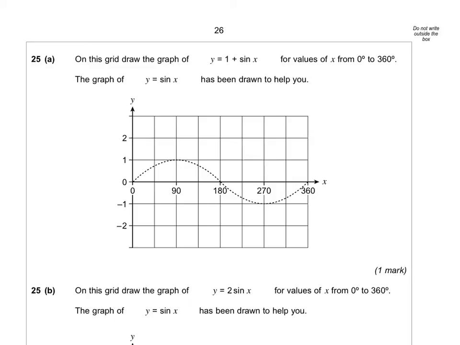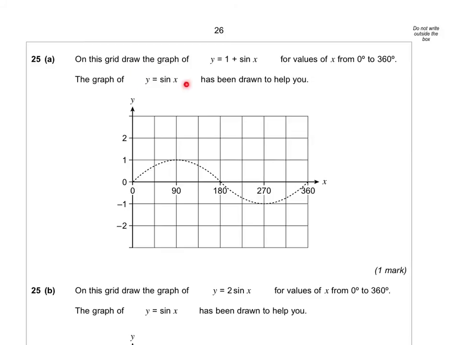Okay, so now we're being asked to do a graph transformation. We're being given here the lovely wibbly wobbly graph of sine x. It goes up and then down a bit lower and then back up again, and this just repeats on and on and on. Now, I'm asked to transform this, to change it.